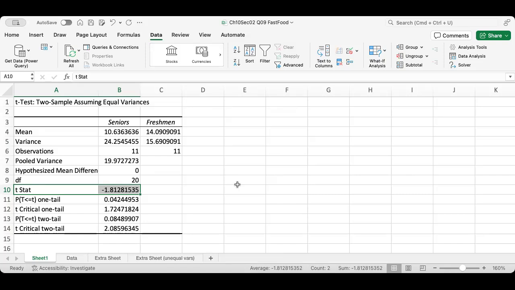So we're in the rejection area, and the p-value is smaller than 0.05. We're in the rejection area. This makes sense both ways. If I get contradictory results, we have a problem. So according to this, yes, this is a statistically significant difference. Our seniors eat out at fast food restaurants less than our freshmen do in this group.